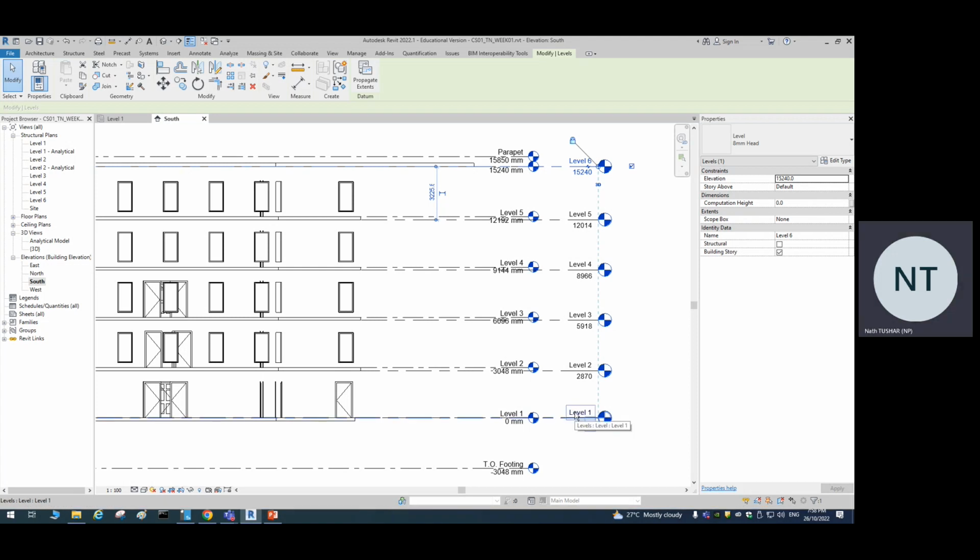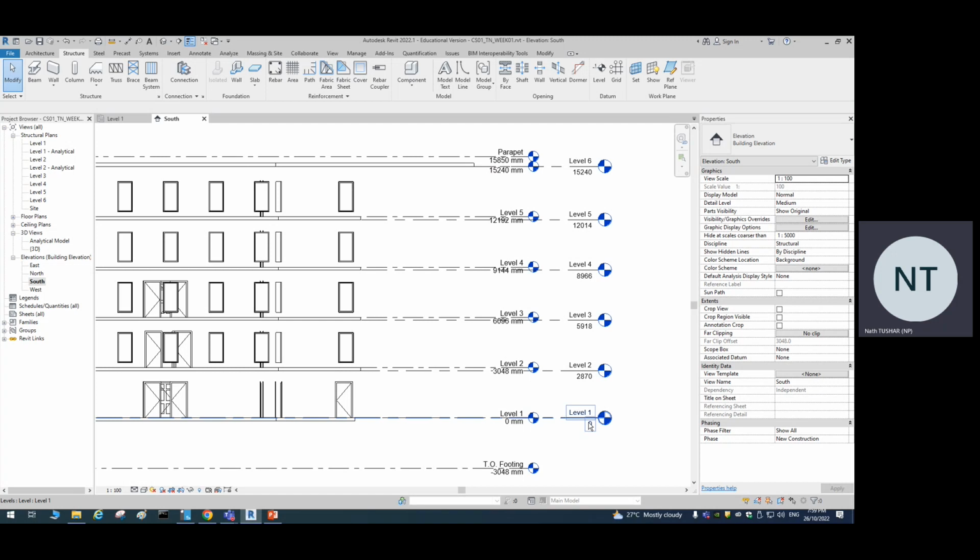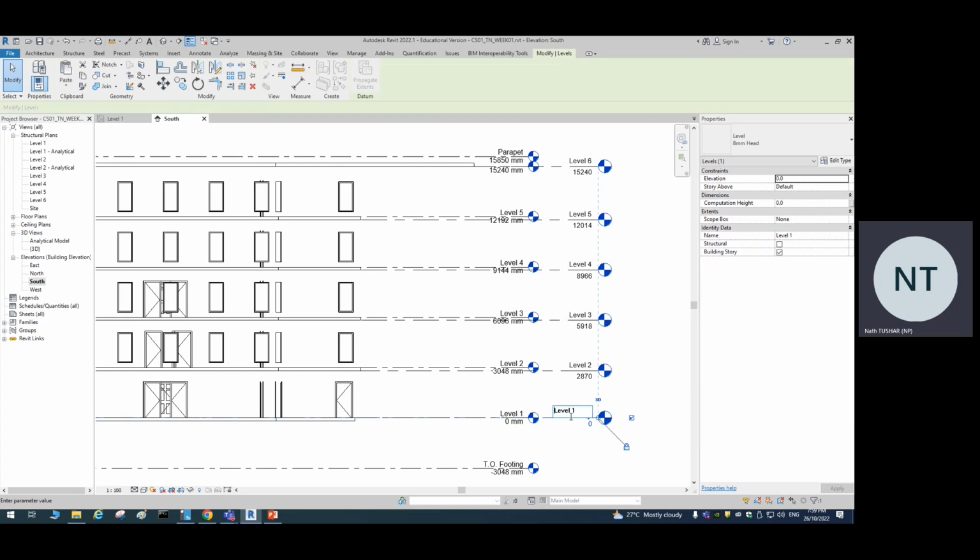Okay, let's change the name of these levels now. To change the name, it's very simple. I will do one, then you all can continue doing the rest yourselves. This one I'm going to call STR, structural, because I want to differentiate. The architect consultant just called it level 1, but I want to call it structural level 1. So I'm just going to put STR over here, call it level 1, and press enter.